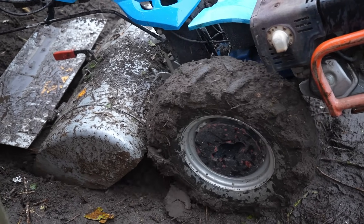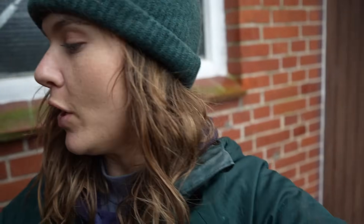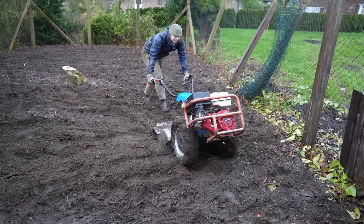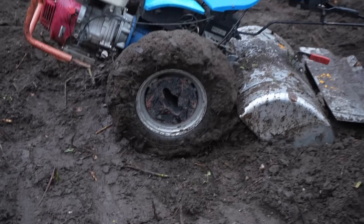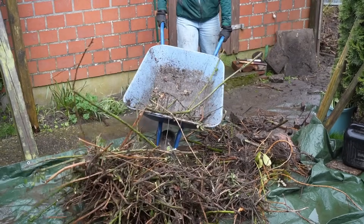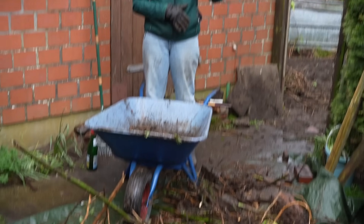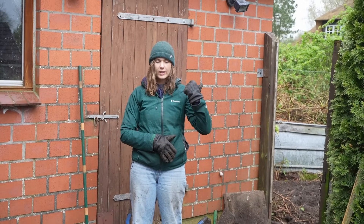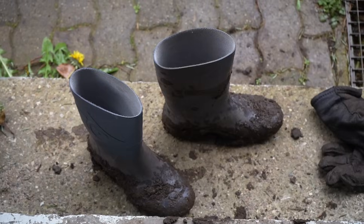I think we've been working out here for like six hours today, which brings the total amount of hours that we've both worked on this garden just to get it cleared. Ellie is still working right now — it's probably like well over 42 hours just clearing blackberries. We are covered in mud from head to toe. We're almost done with this step. This part's going to take a really long time. We have to go through with a rake and try to get all of the big bits of the plant out, and then we need to go back through with the rototiller and try to get even more of it out.